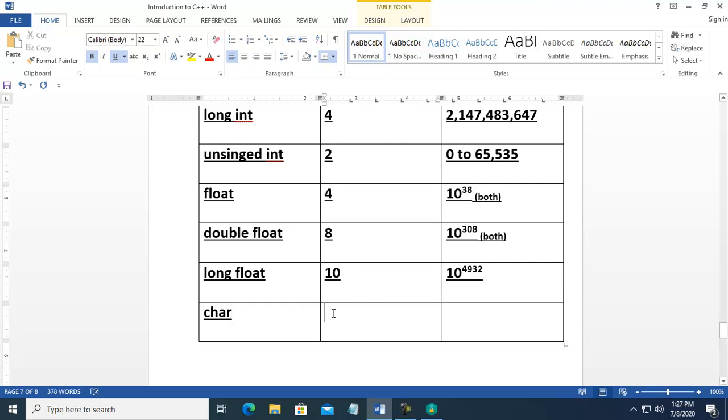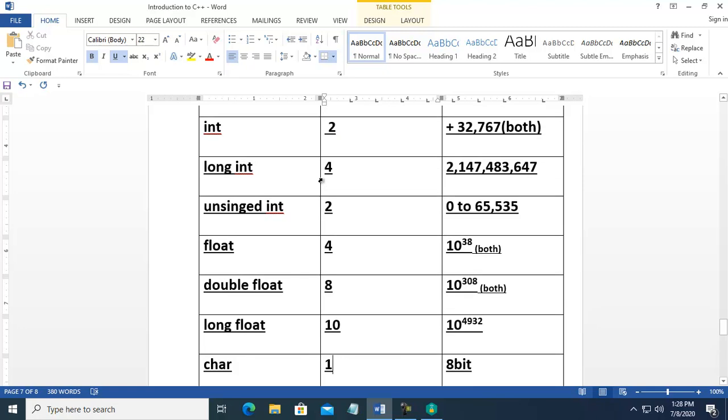It occupies 1 byte only, that is 8 bits. One letter, 8 bits maximum. So 1 byte, 8 bits, because it holds one character only.